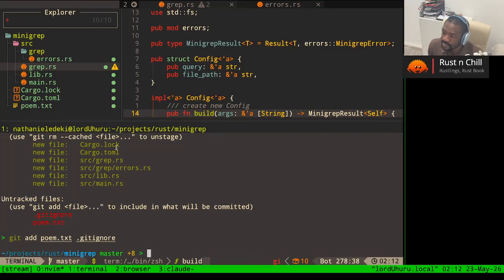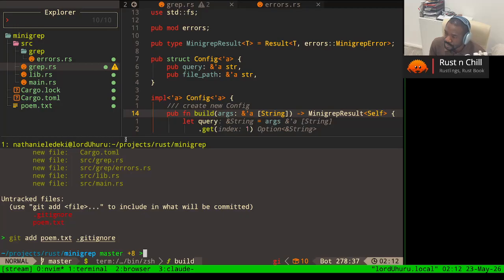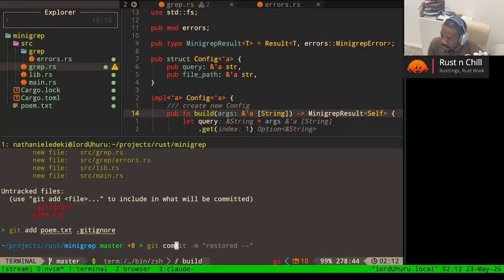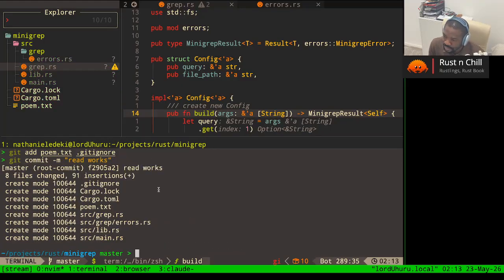Yeah, I think that's basically everything. What do we do? Yeah, okay, so the read file works, whatever. Yep, read works.